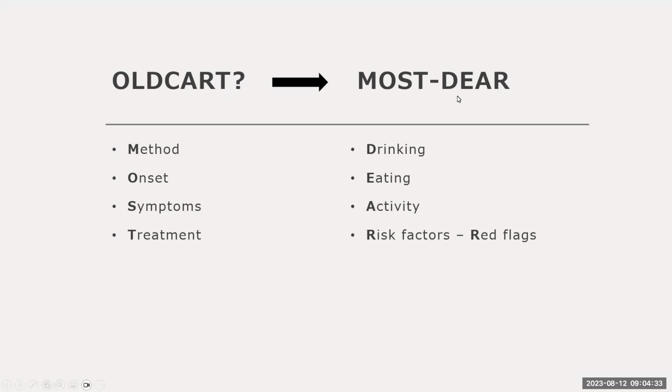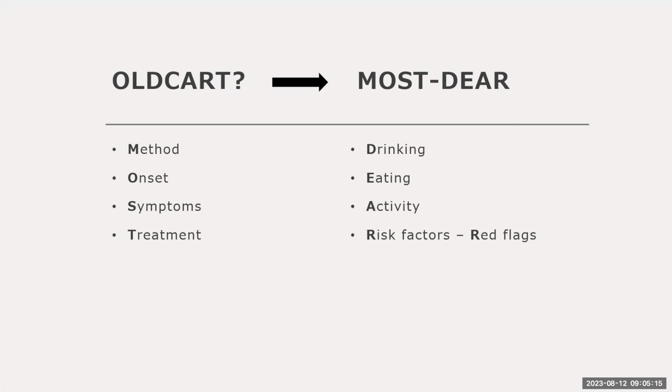So I created a different one that I use specifically for fever in pediatric populations, because that's where I practice mostly. It's called MOST DEAR. It's not the most grammatically correct, but it worked for my mnemonic. MOST is where you get the characteristics of the fever itself. MOST stands for method, onset, symptoms, and treatment. We'll go through all of them in detail in a little bit. And DEAR for me is my triage questions.